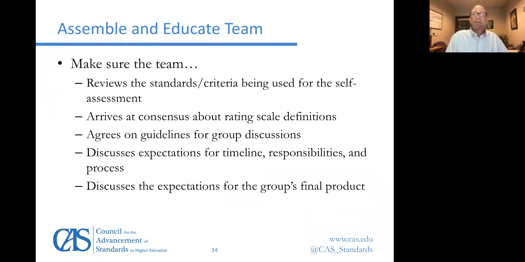They should review the standards and criteria. They need to talk about what each of those items on the rating scale mean, because even though people can read the definition, they may have different understandings of it. They really need to talk through what "meets expectations" really means. Agree on guidelines for how the group is going to talk. Honesty is critical in this process, because if folks aren't honest, then you're not going to get a valid or credible result. It really requires some guidelines around honesty and trust, so that people can give the best and most credible response. Think about expectations for timelines, responsibilities, and process. Have everybody step up to the plate to meet their responsibilities in the timeline you all set out. If that does not happen, the process is going to take a lot longer than anticipated. And then discuss what the group's final product looks like. What do you really hope to get out of this? What do you all envision in the process?